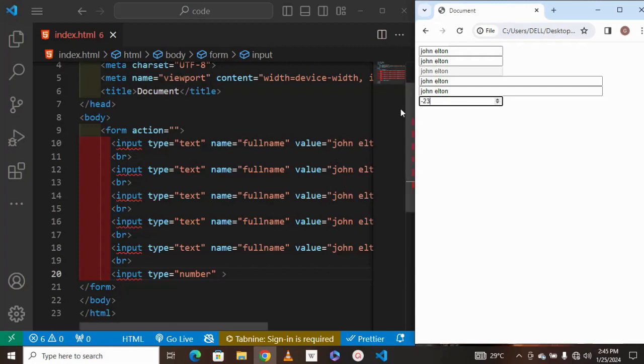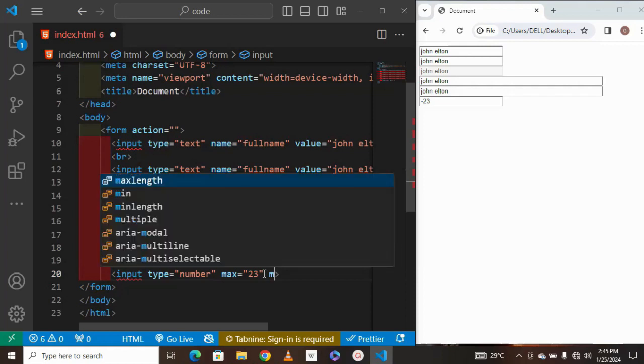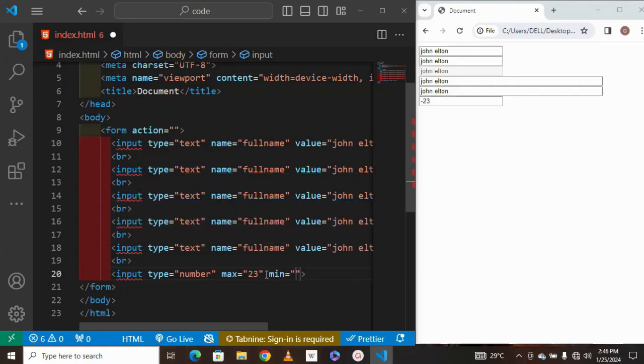So I can set a maximum number for this input field by using the max. So let's say I don't want it to exceed 23, and the minimum I don't want to be lower than 4.